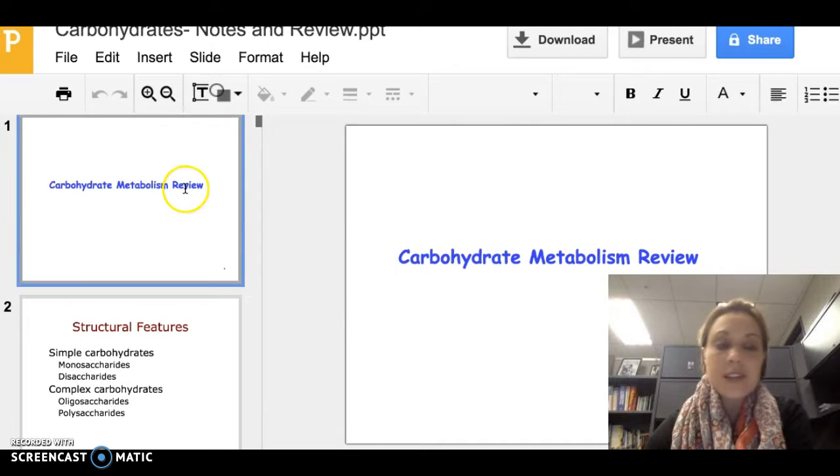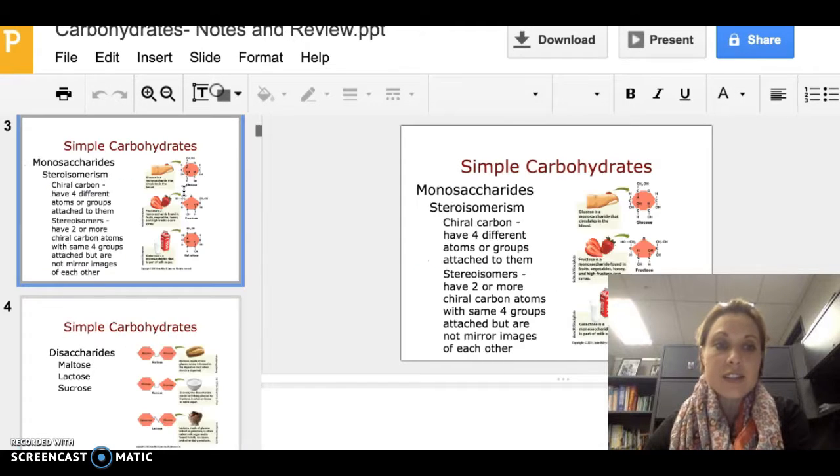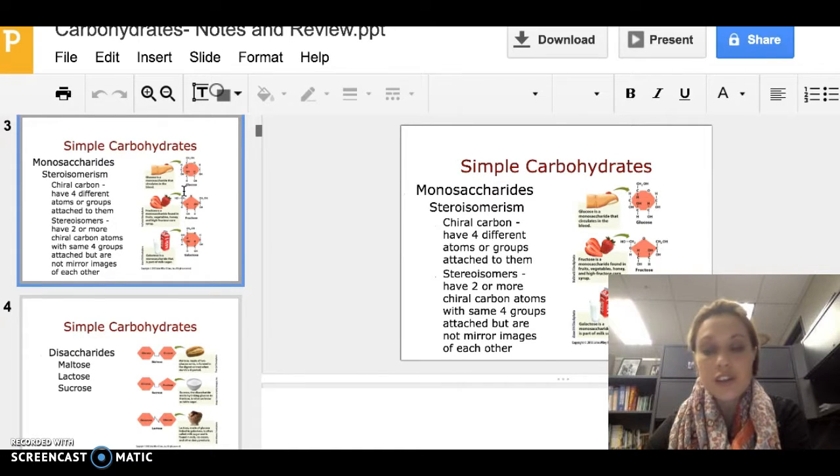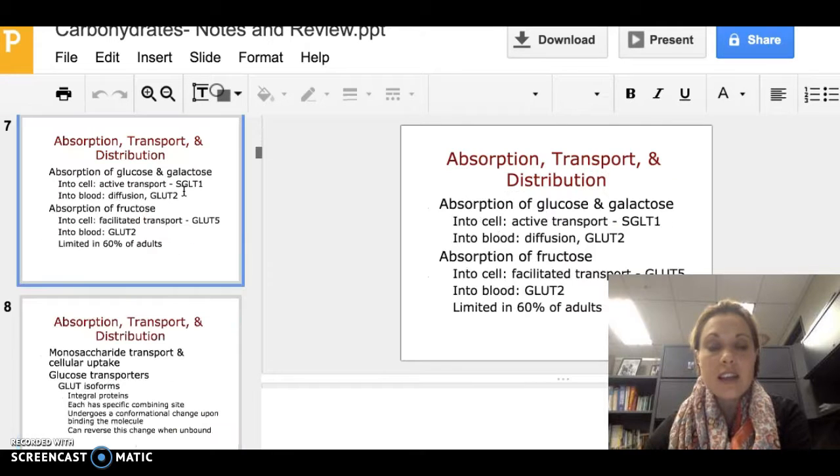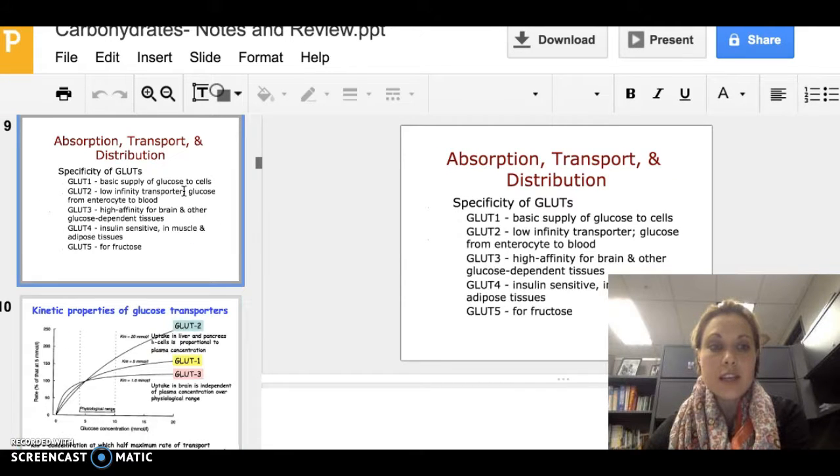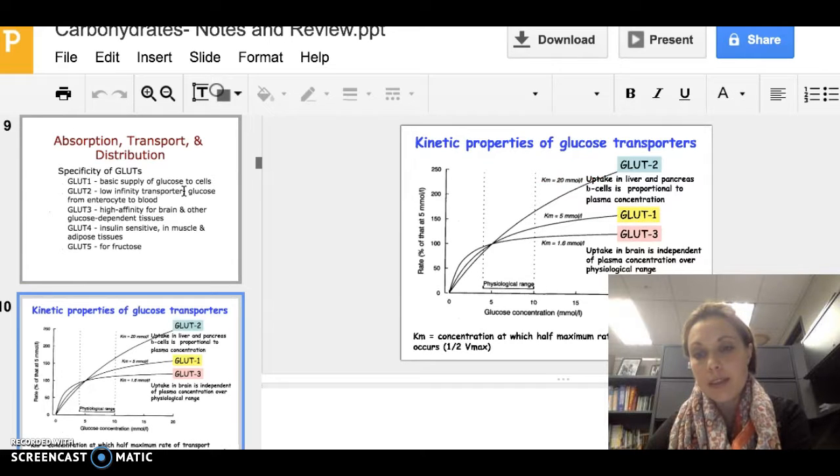As you can see, it's a carbohydrate metabolism review. There are about 60 slides or so, and the slides just go through the main points. They start with the structure of carbohydrates, go through some digestion and absorption, and then go into metabolism at the level that I'm really expecting people to be able to talk about metabolism in Nutrition 430. Your advanced nutrition metabolism book sometimes goes a little above and beyond in terms of numbers of reactions and all of those things that I'm expecting you to know.